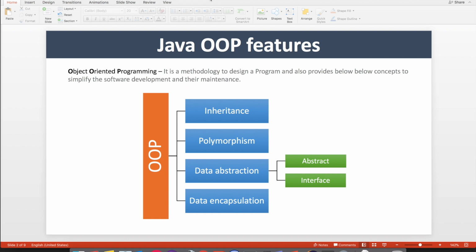Basically, OOPS has four components, as you can see. One is inheritance. I'll give a brief about each one, and then we'll see more details in our coming videos.